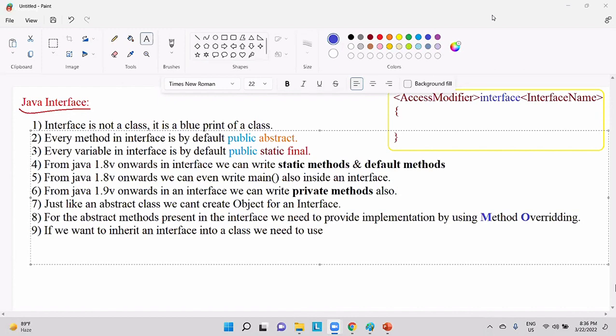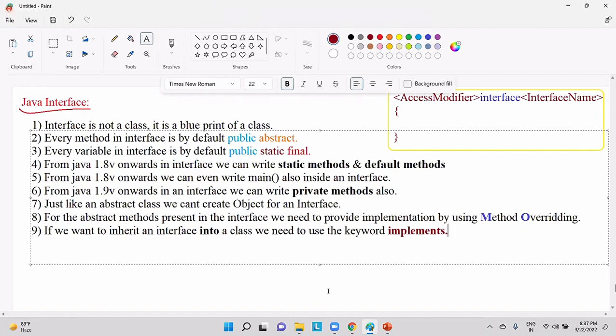If we want to inherit an interface into a class, we need to use the keyword implements. Guys, this is important. Not extends. We need to use the keyword implements. I hope it's clear, guys.